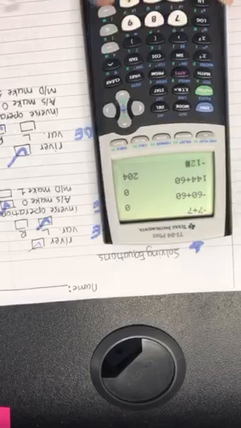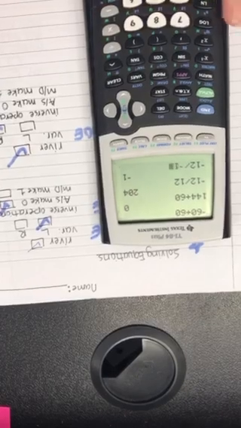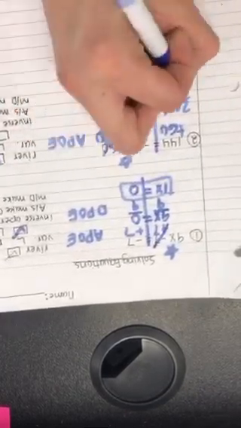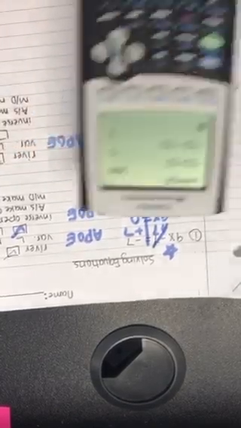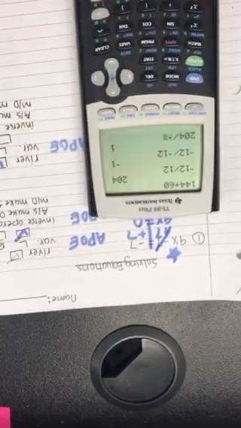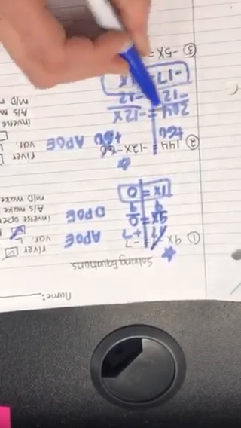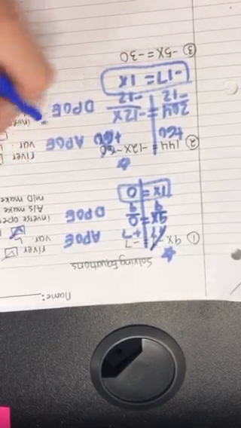So a lot of you would say divide by 12. But -12 divided by 12 gives me -1. -12 divided by -12 gives me +1. So that's what I want to do on both sides. So I get 1x equals 204 divided by -12, which is -17. Okay? Right here, when I divided, I used the division property of equality.